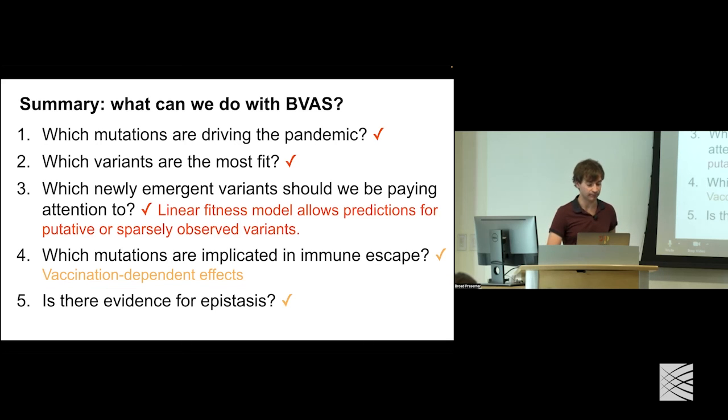There are some more ambitious questions we might answer. For example, we might try to ask questions about vaccination dependence or epistasis. And I've also done some analyses to that effect. These are inherently harder questions to answer, so it's a bit harder to evaluate. But if you're interested in that or other sub-analyses that we did, of which we did very many, please check out the preprint.